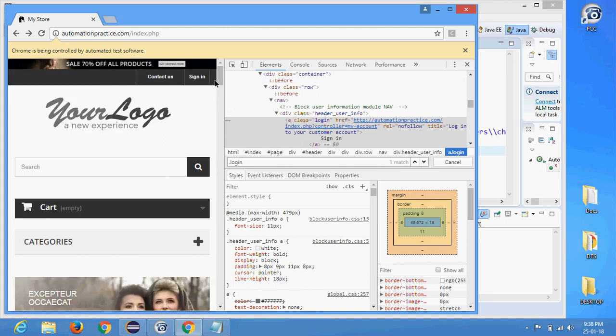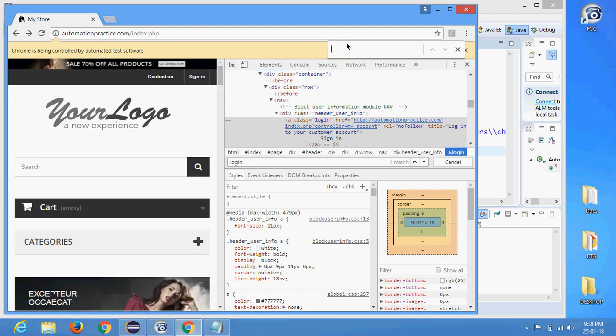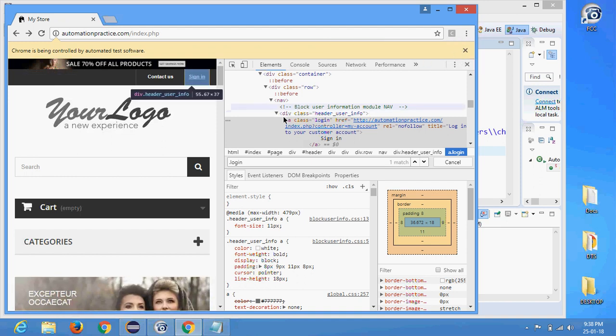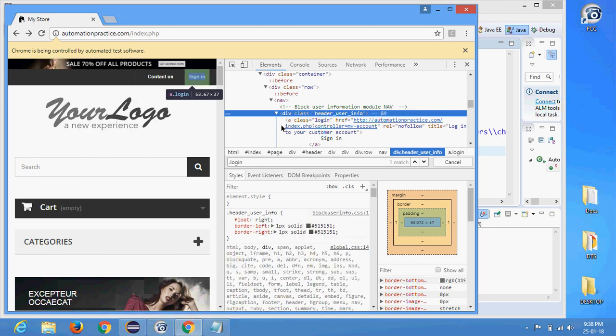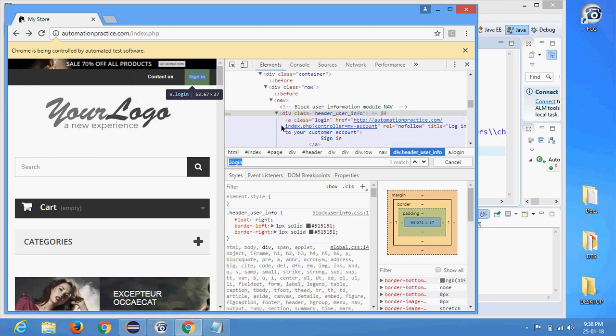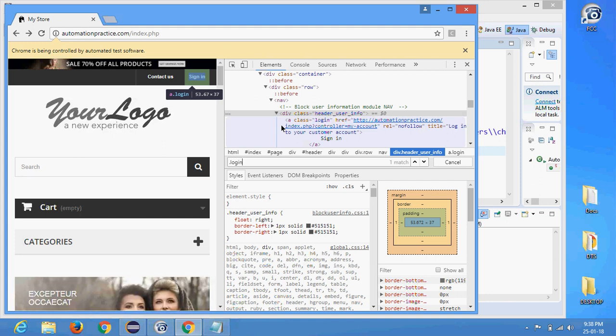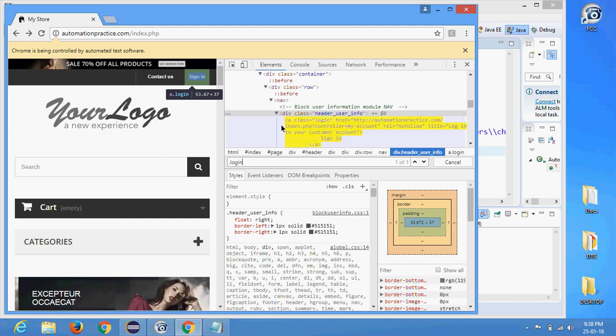Some people make a mistake: they go to the web page and then press Control F, which shows a different search box. What I'm saying is, click the HTML first, go to HTML first and then Control F. Then it will show you this search box in your Chrome browser for searching HTML.